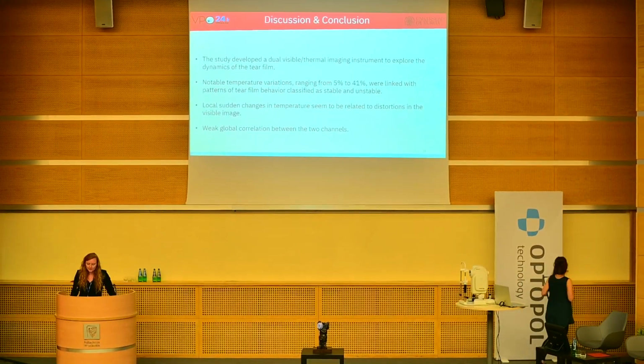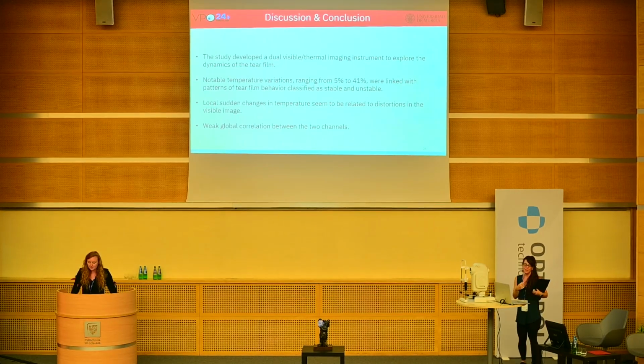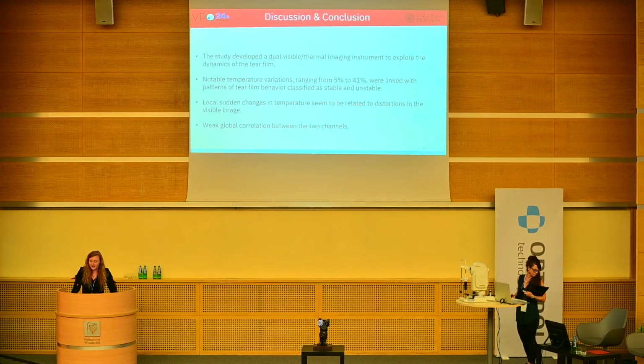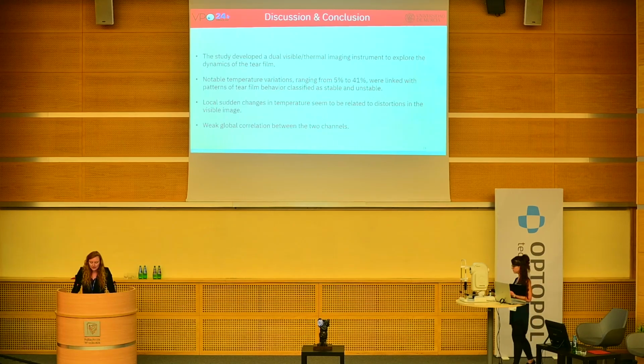So, in conclusion, the simultaneous acquisition of the visible and the thermal images provides a unique perspective in tear film measurements, allowing us to compare the two methods. Firstly, the conventional visible images allow a non-invasive measurement of the tear breakup time, nowadays the gold standard. Secondly, the thermal imaging could allow us to obtain the thermal information of the ocular surface. Combining these two allows possible localization of tear film deterioration and can provide information on how the tear film is behaving.